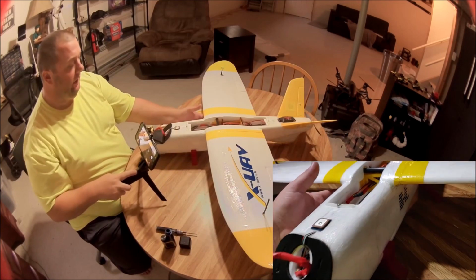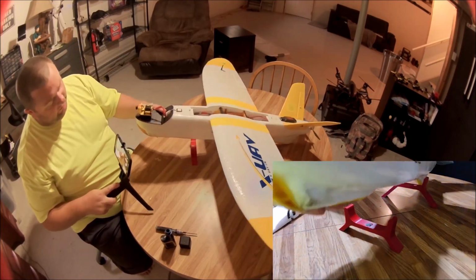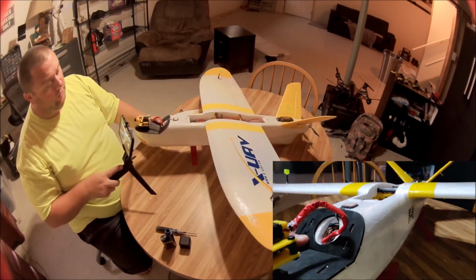So everything else is pretty standard. I just got a little paint on here. I've laminated it. We've got skids on the bottom, the 3D printed skids. All my 3D printed parts are PETG.